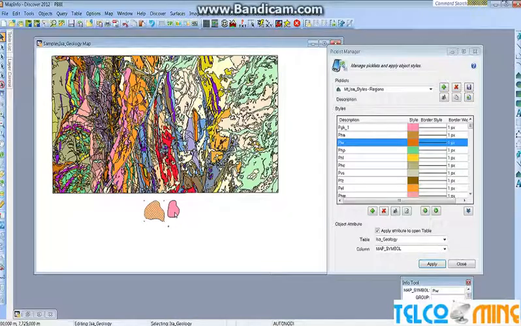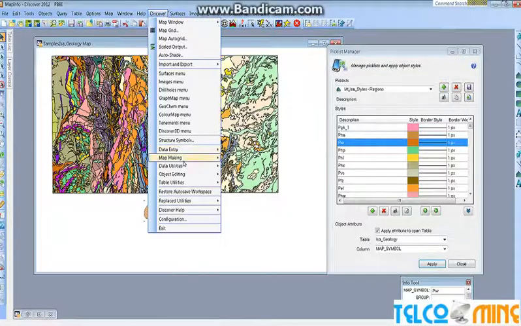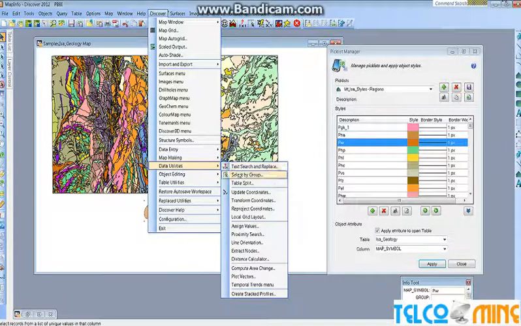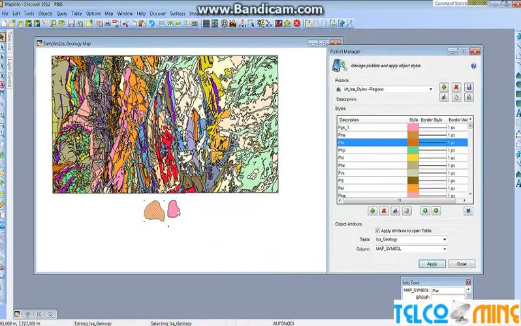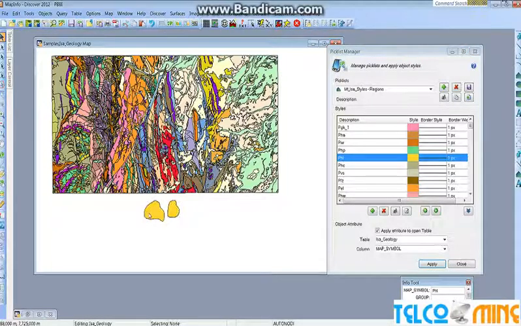I could do an SQL query or use the Discover data utility select by group tool to pick out a particular numeric or character code. So I'm going to select two objects here. I can then choose what they should be from the pick list and click apply, and it applies those styles to those objects, and again it changes the attribute data in the browser as well.